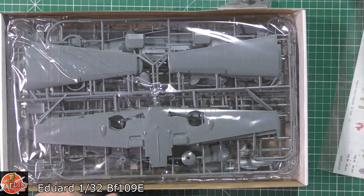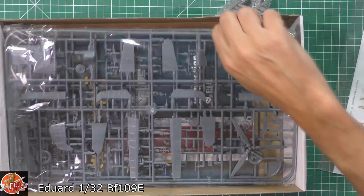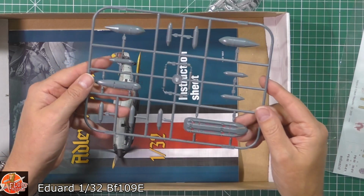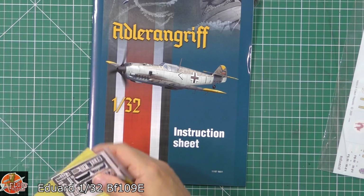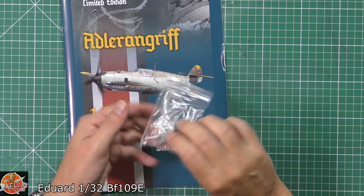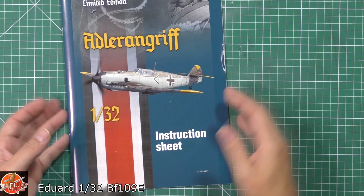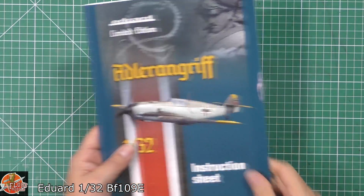There's our resin wheels. That's our wing sections and fuselage down in there. There's the main parts again. An unbagged part, which is very unusual, but it's the bomb rack obviously for the early versions. Then down in here we've got the instructions, and we've got colour photo etch and normal photo etch, masking set, the usual things that you might expect. And there is our figure tucked away, hiding down in there. That's quite nice. We'll look at those in a moment. Anyway, mine looks like it's been mauled, as you can see, which I don't know why. This is a brand new kit.